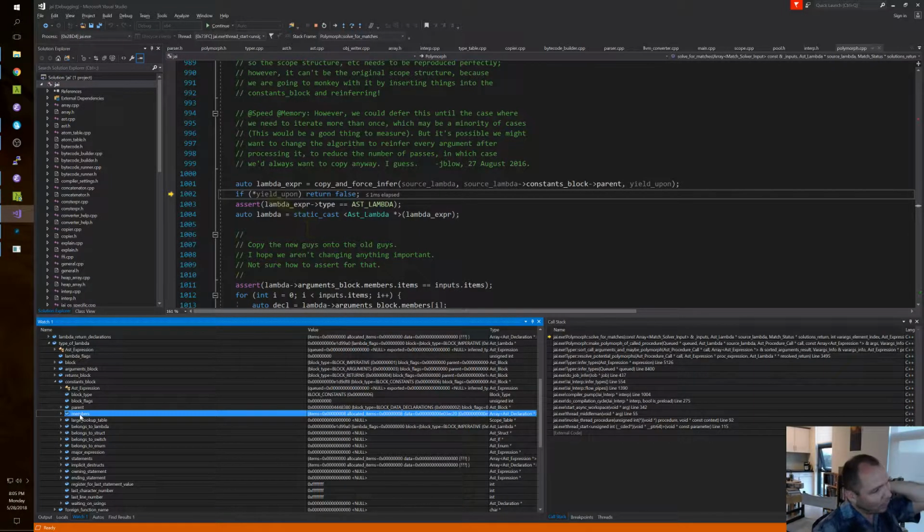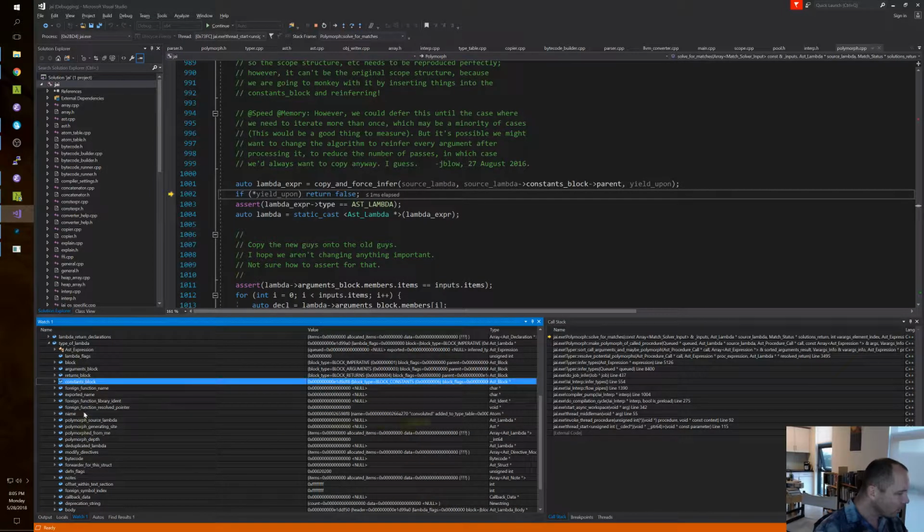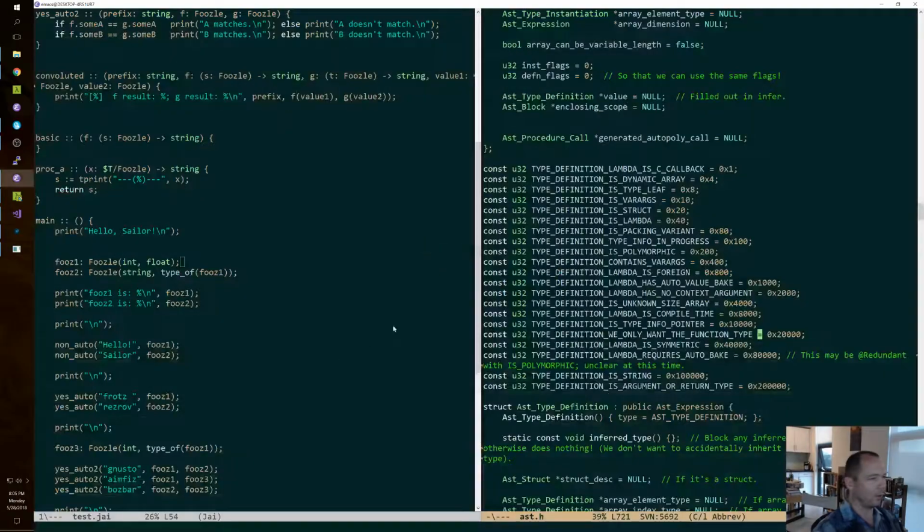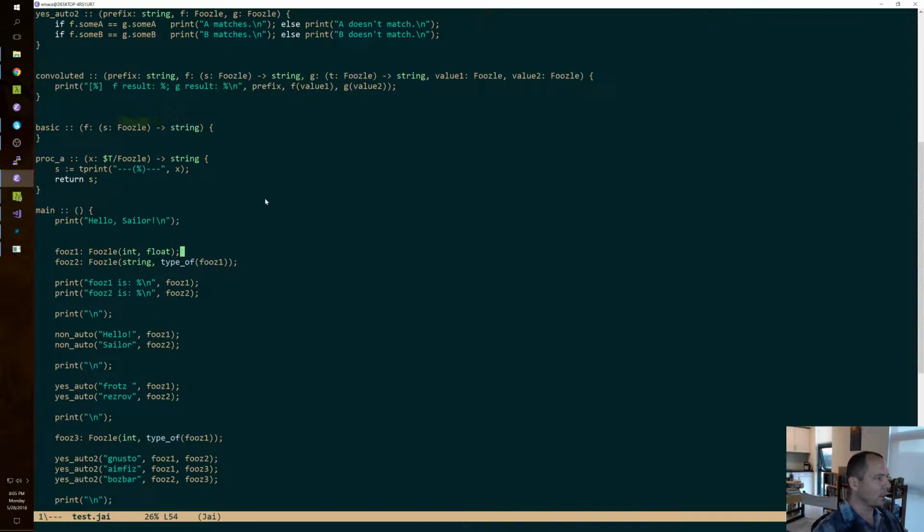Wait, this must be the upper function then. I bet I could look at the name. Convoluted, yeah. So that's the upper function. I was a little confused about where we were. It should have 8 because it's got 2 for that, 2 for that, 2 for each fusel, and there's 4 fusels. And they all could be different types of fusels. That's the point.